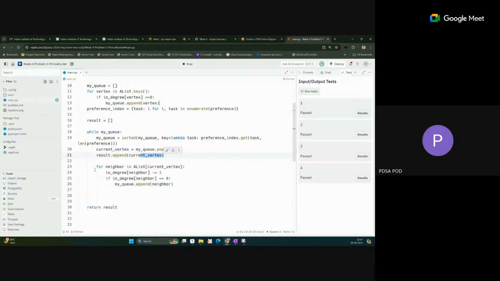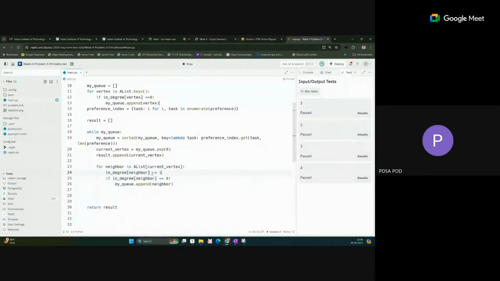Because we are now removing one vertex from our graph, we have to reduce the in-degree of each neighbor, because the outgoing edges from the current vertex are contributing to the in-degree of the neighbors. So after removing this node, we reduce the in-degree for each neighbor. For neighbor in the adjacency list of the current vertex, in-degree of neighbor minus equal to 1.